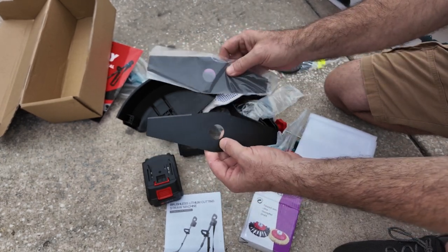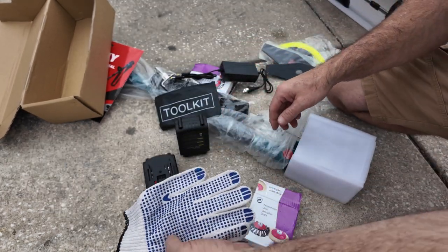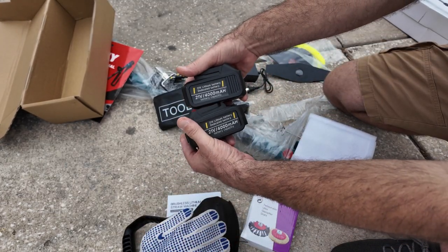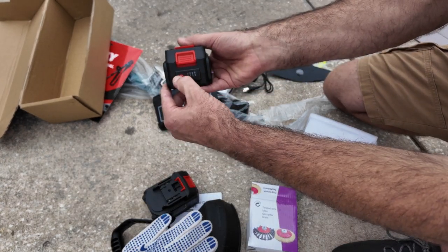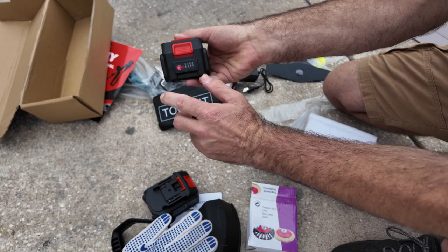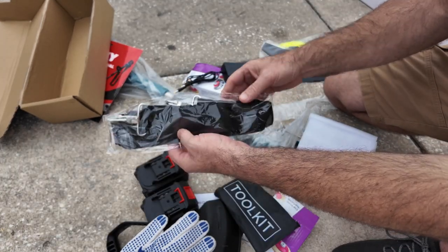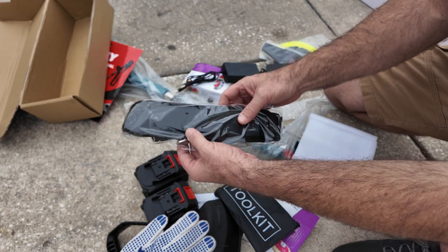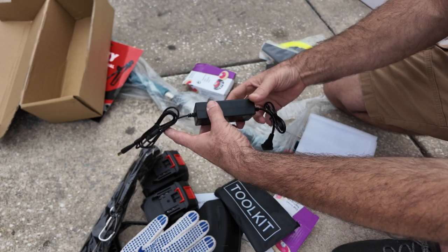And you do get two of these metal blades. This is your guard handle. Pair of work gloves. Two 21-volt, 4,000 milliamp batteries that do have the charge level indicator on them. You get your tool kit for changing all your blades. You get a strap for putting around your shoulder and connecting to your weed whacker so you don't have to hold it for so long. You get a dual charger to charge both batteries at once.